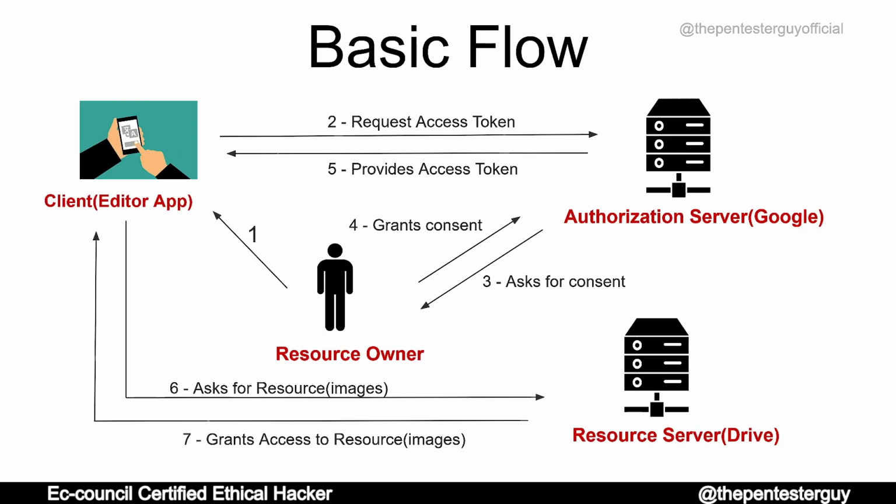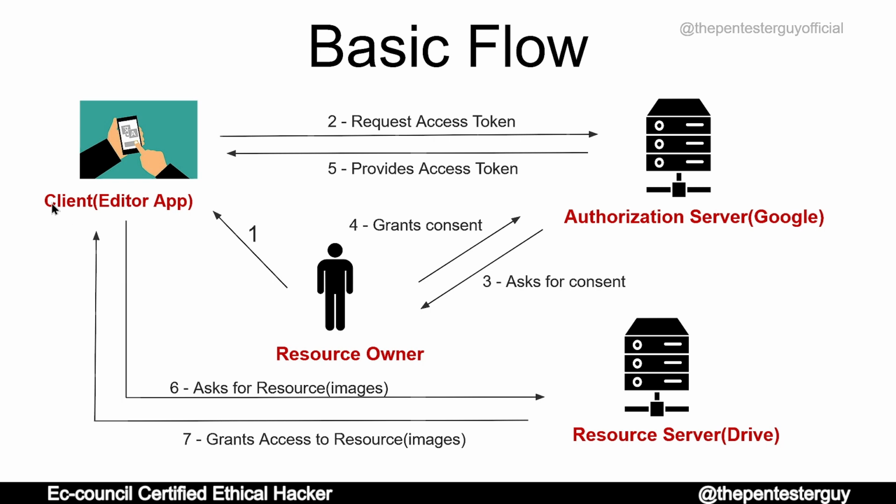This is the basic flow which I have created, and these are the terms which one must be aware of from the technical perspective. One is the resource owner, second is the client, then the authorization server, and the resource server. The resource owner is someone who owns that resource. Suppose for your Google Drive, the images you uploaded, you are the owner of those images. So you are the resource owner.